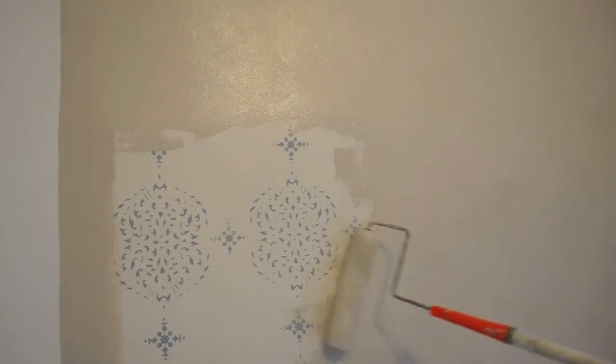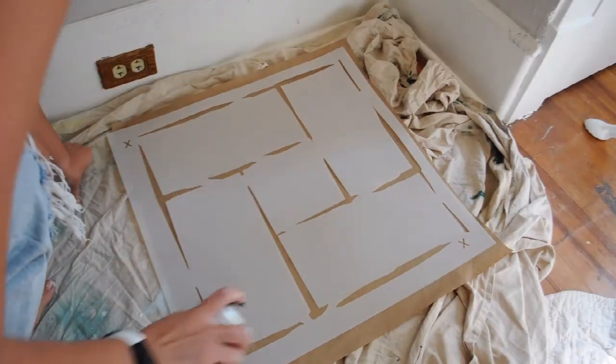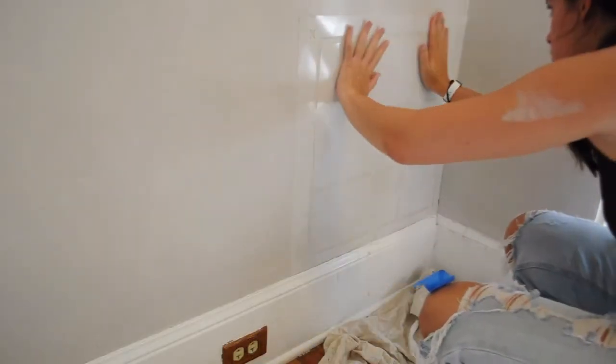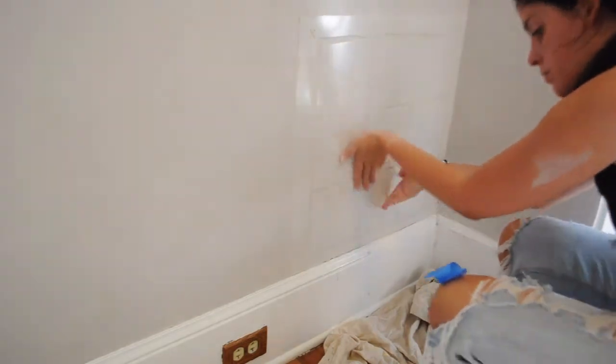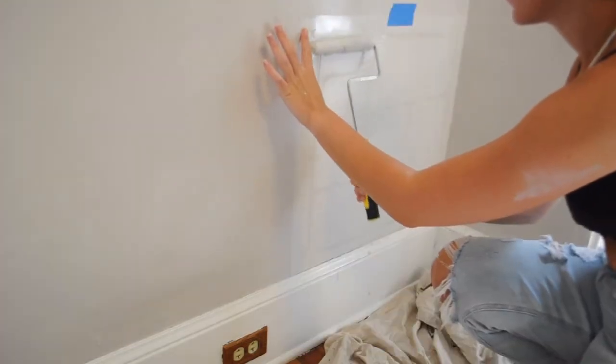Although it was sad covering up that old pattern because I loved it so much, it just made me even more excited for my new pattern that I was about to create. The stencil I'm using is just the grout lines that you would see on like a normal tile floor, but I think it's going to be super interesting applying it to the wall. This is also not your typical brick pattern wall. It's usually just lined up side by side, and this one has a circular layout, and I think it's just gonna add to the uniqueness.